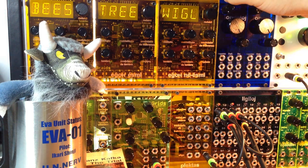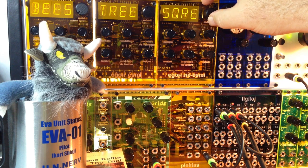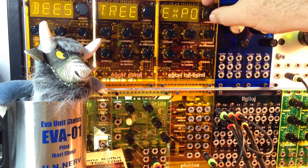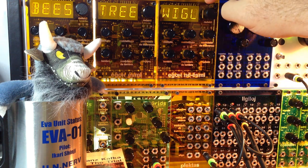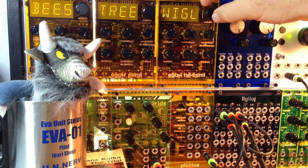Wiggle. Sine. And square, or at least squarish, it's actually got rounded corners. So let's set the falling arm of the LFO waveform. So you can now hear we've got a square attack, or rising arm, of the LFO waveform and a wiggly falling arm of the waveform.